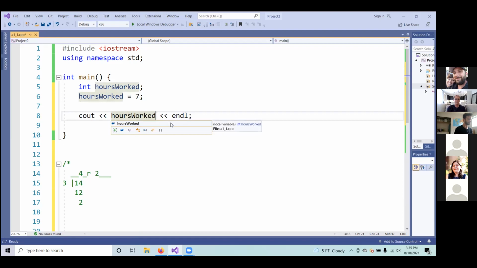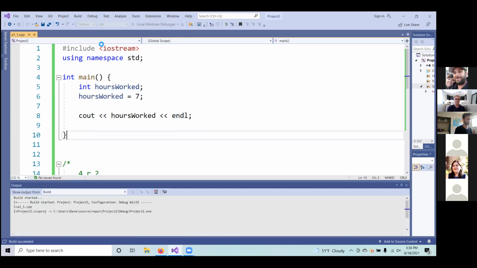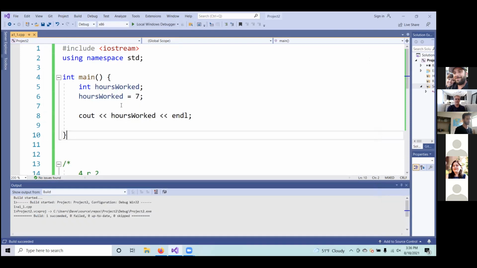So right now, if I run this, it's just going to print the number 7, right? Let's try it. Okay. So there's my 7. Let's say that I want this to be printed as if it were a double instead of as if it is an int.